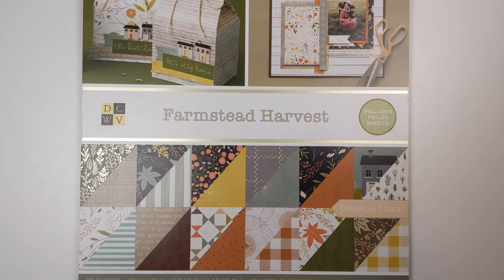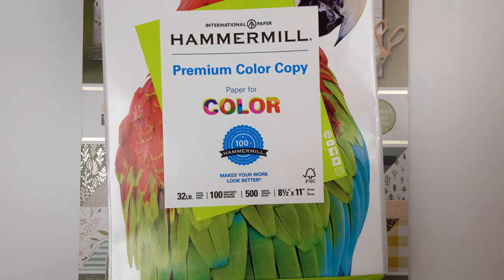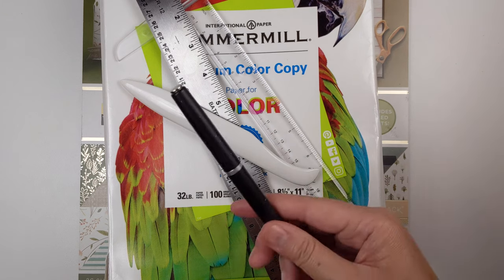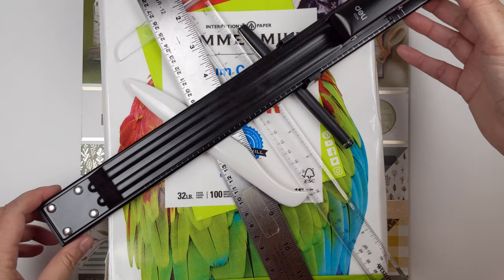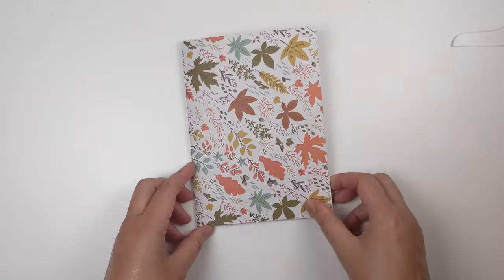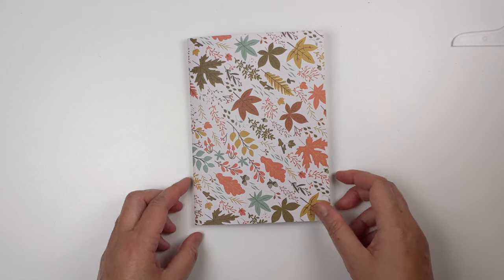Here's all the equipment I used. I got a 12x12 cardstock fall paper pad from Joann's, double-sided with foiling. I used Hammer Mill premium colored paper for the interior pages. I also used a T-square, a metal ruler, a bone folder, an exacto knife, and my nemesis — the long-armed stapler. I also used this envelope punch board from We Are Memory Keepers. That's all the equipment I used, so I'm ready to jump in and show you how I put everything together.